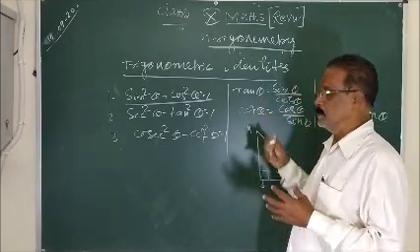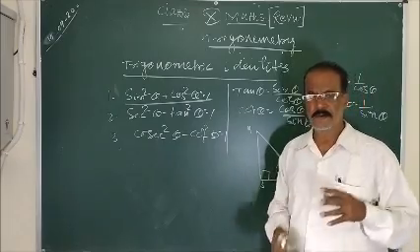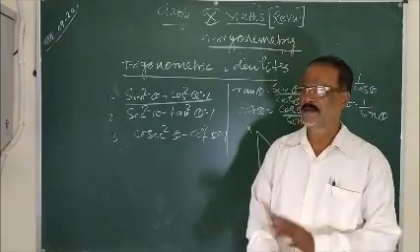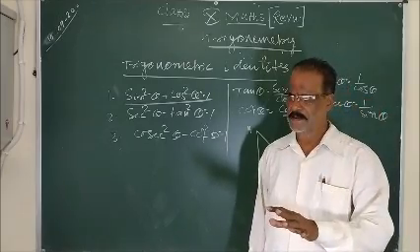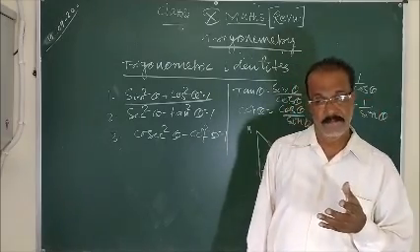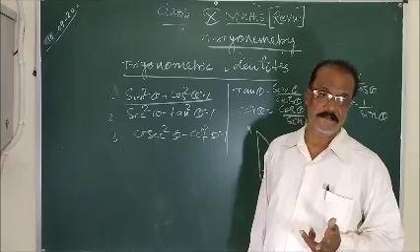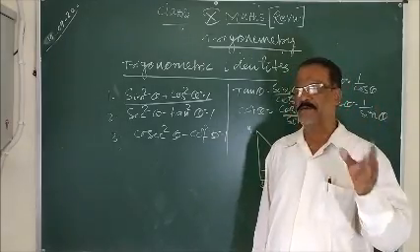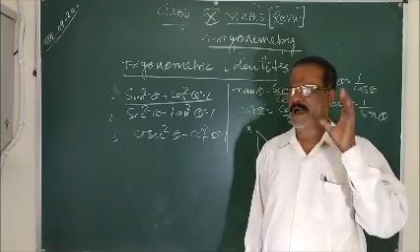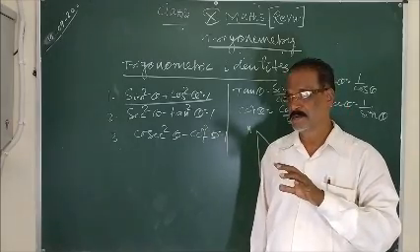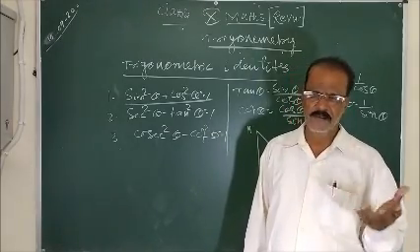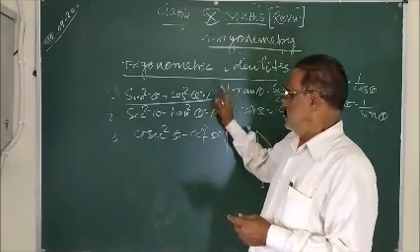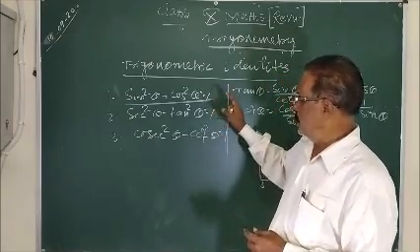And tan and cot opposite, I have explained you. Sin, cos, tan, 6 trigonometric ratios. Sin, cos, tan, and other three are opposite of these three. Cosec opposite of sin, cot opposite of tan, and sec opposite of cos. उल्टा भी बोल सकते हैं. Cos is opposite of sec. So anyway, these three I explain.